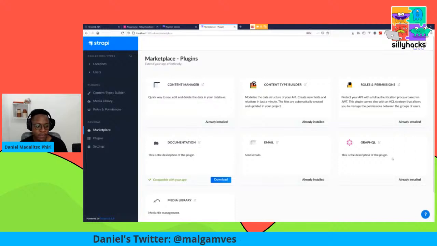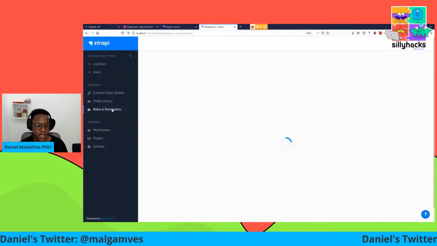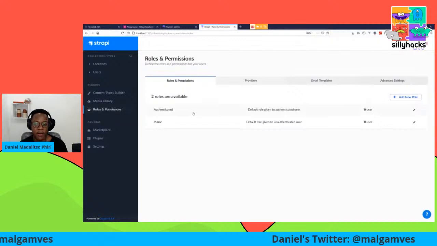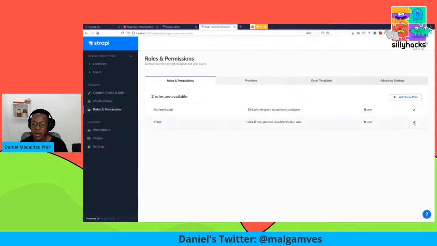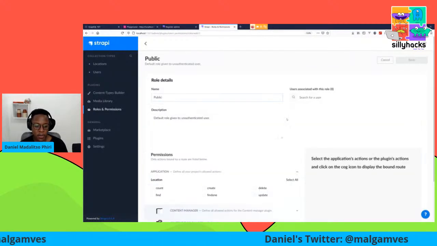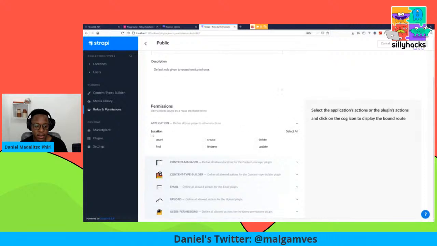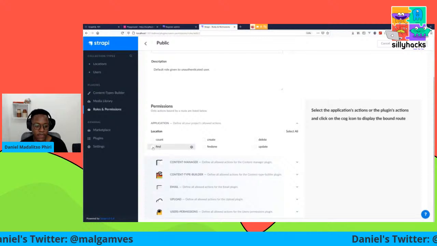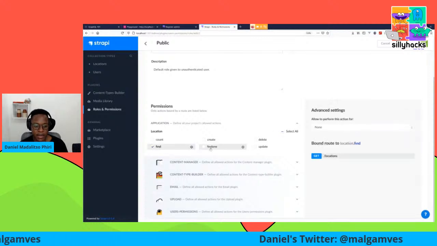But before we can do any of that, we have to set permissions so that we are able to query our own GraphQL API. So in the public role, we go to our collection type here, location, and we enable find and find one.